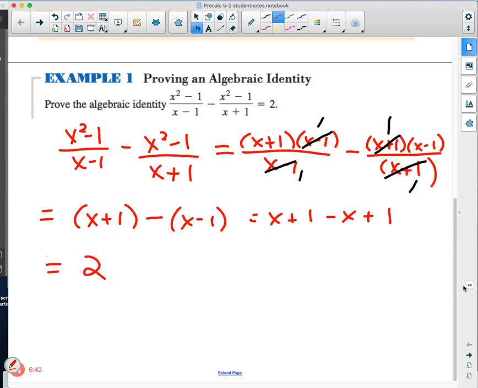So every step is there. Somebody can easily grade this and see we knew what we were doing all the way through. We never would say, well, I'm just going to factor x plus 1 times x minus 1 in my head. Oh, this will cancel out, so I'm going to write down x plus 1 minus the quantity x minus 1 and just skip this step in here. Never do that, whether or not it's algebraic or trigonometric, and that's because we have to show each of those individual steps.